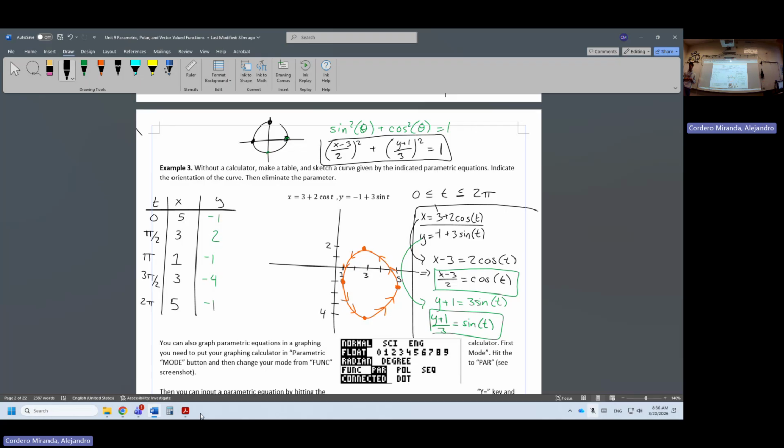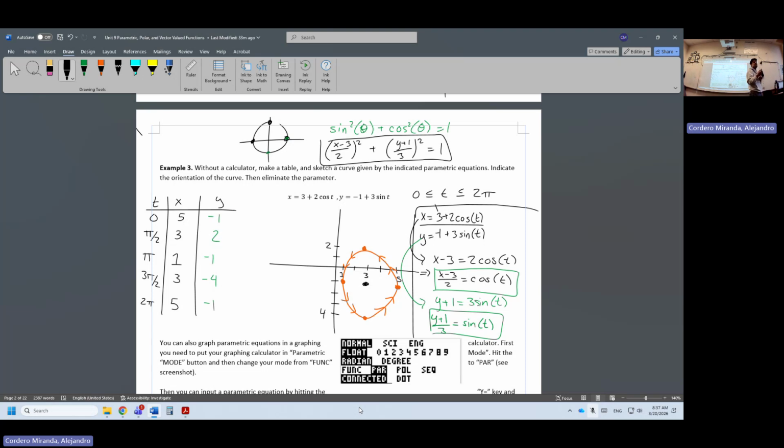Which is, well, you guys see ellipses before? You guys remember that this is an ellipse? Ellipses should look like circles, but they're fractions with different denominators down here. I don't know how much you remember about ellipses, but this should be an ellipse centered at (3, -1). Right there's the center, and you go 2 across on the x-axis, and you go 3 up on the y-axis, and there's your ellipse. It's looking like you don't remember ellipses that much, but if you can take my word for it, that's the equation for an ellipse.